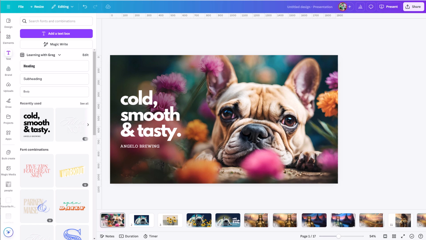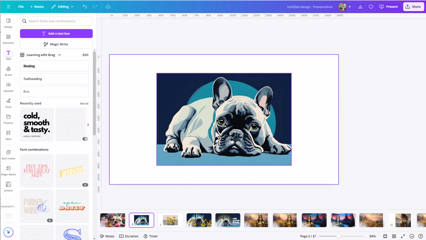So just remember that you're not always going to get there with just one image. You're going to be adding other things later. So don't forget that you have all these tools that you can make use of. So another example here, we have this image, and we saw before in one of the examples how you can ask for a color palette so you can get results like this. So this is pretty cool, but again, I might want an image that's going to fit the whole screen. So again, we can use that background remover if we want to remove the dog from the background. We can use the expand tool to expand the thing.